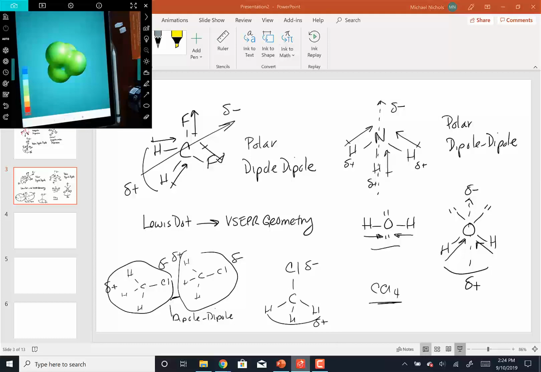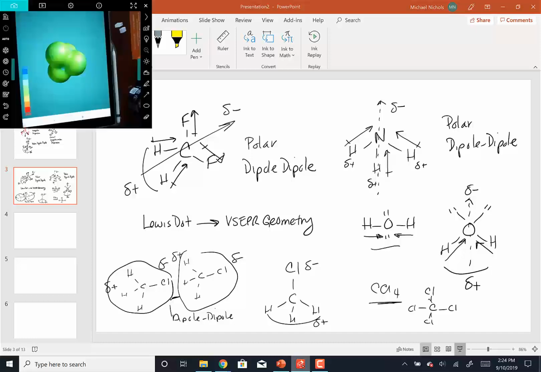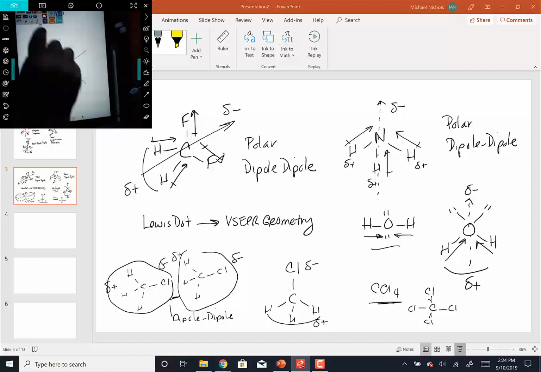And it would undergo dispersion forces despite the fact that it has a polar carbon-chlorine bond. But in this case, the CCl4 molecule, all 4 of the chlorines in the tetrahedron would cancel each other out. Okay? So that's what it means to be a polar molecule. Now for NH3, I can go back and draw that.